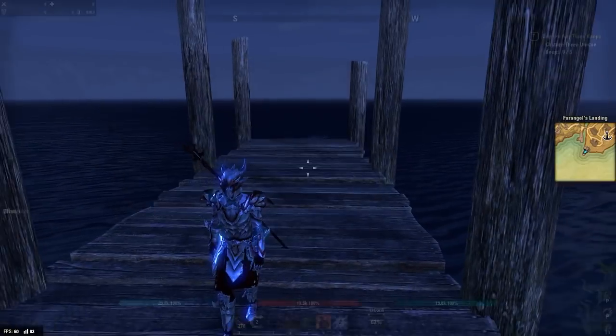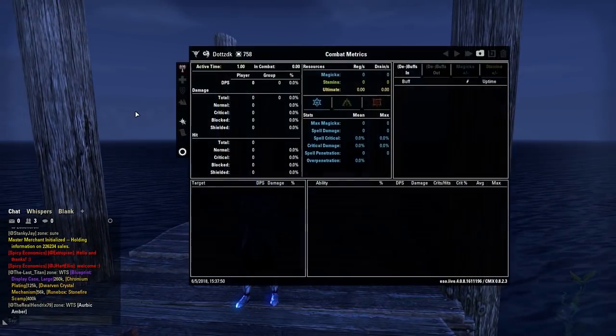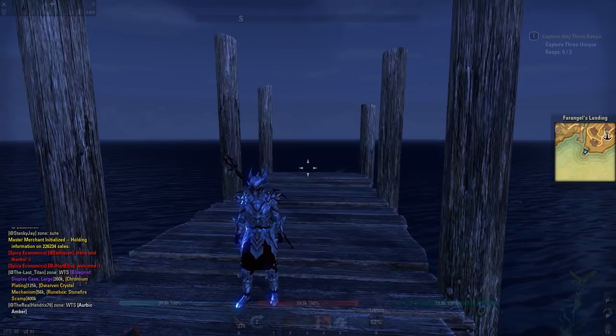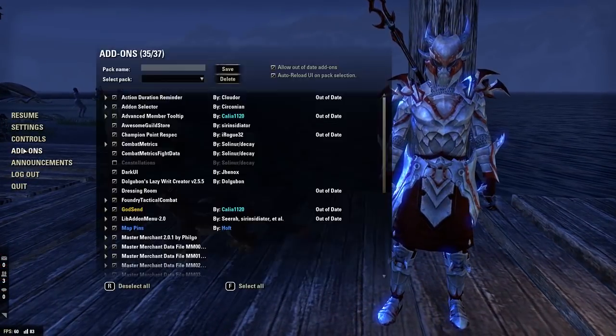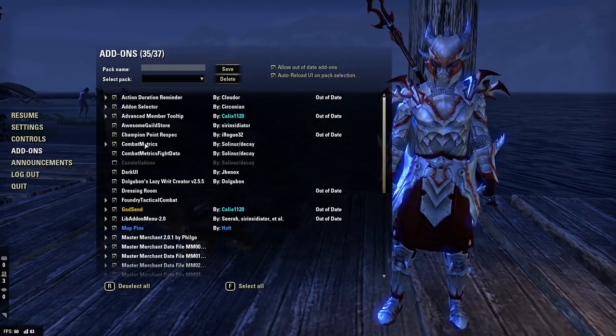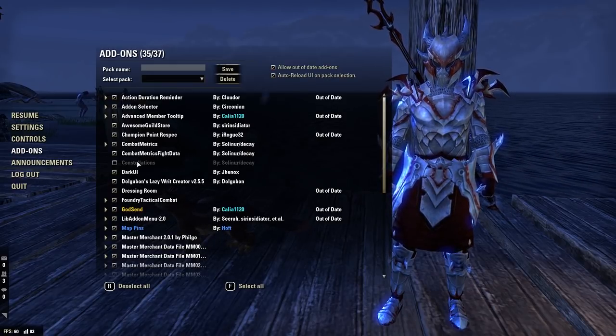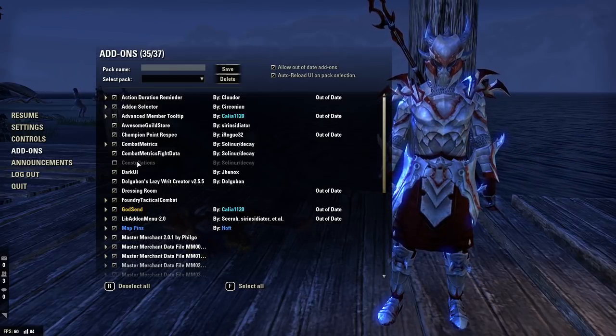We have Combat Metrics, which can be displayed at the top left, and it shows your recent DPS parses, how much damage you did, and a bunch of information about it. It's a really awesome add-on. We also have Constellations, which allows you to import parse data from Combat Metrics and allows you to optimize your CP based on your specific damage. It's a really good add-on, and I definitely recommend it for any serious PvE players.